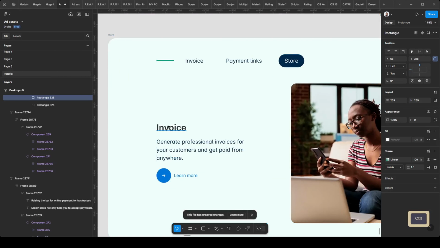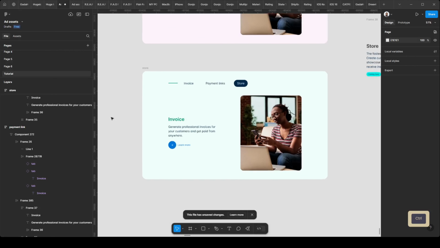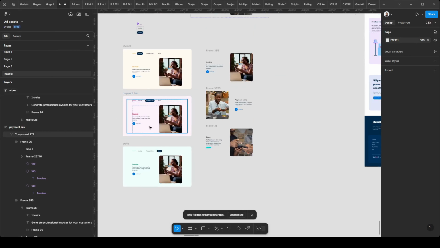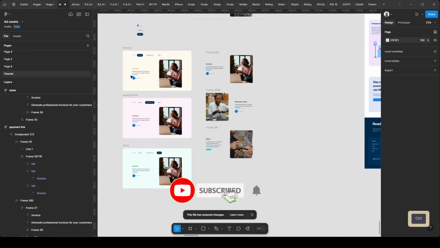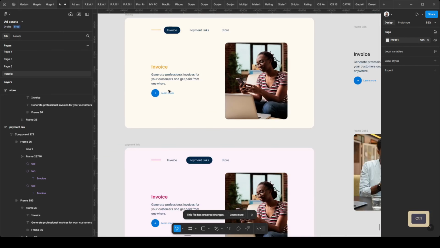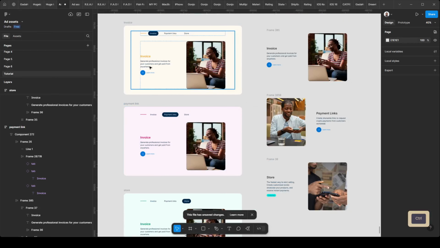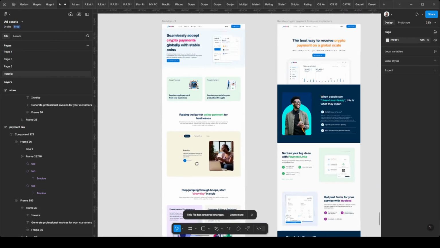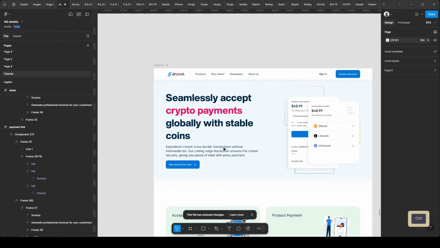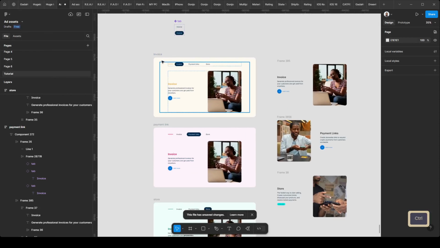So I can decide to change this one to green, and you can see that it's looking more customized for each section. I will just ignore the button for now, because the button is the major call to action, and that's the primary color for all the buttons. So I'm going to leave it like that. I've created the three sections, right?